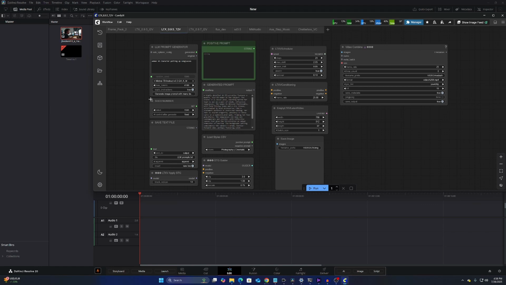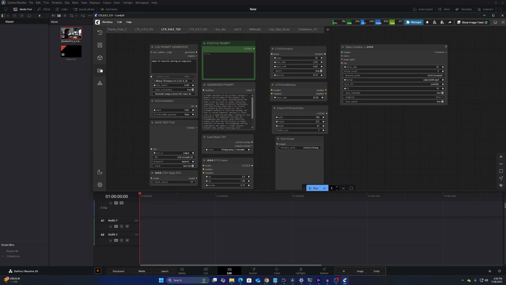We've also included LTX 9.7, a more advanced model with a significantly larger parameter set compared to LTX 9.5. This version offers greater accuracy and requires less detailed prompting, making it ideal for users seeking more reliable and coherent video output. While LTX 9.7 does take slightly longer to generate videos due to its complexity, the improved quality and reduced need for prompt refinement make it a strong choice for more polished results.